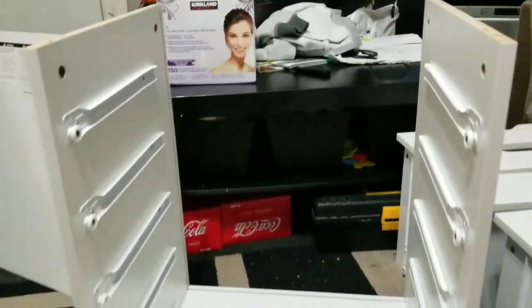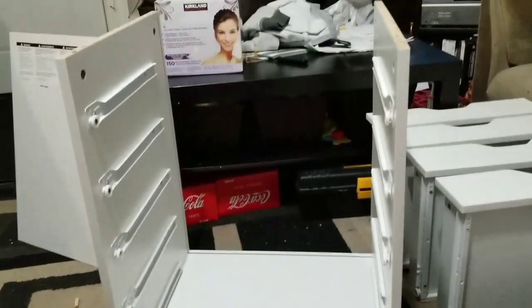All right, so I flipped it over. It is now on the wheels. Here's the bottom, the 2 sides. All the tracks are attached. Now I just need to stick the back in and attach the top.